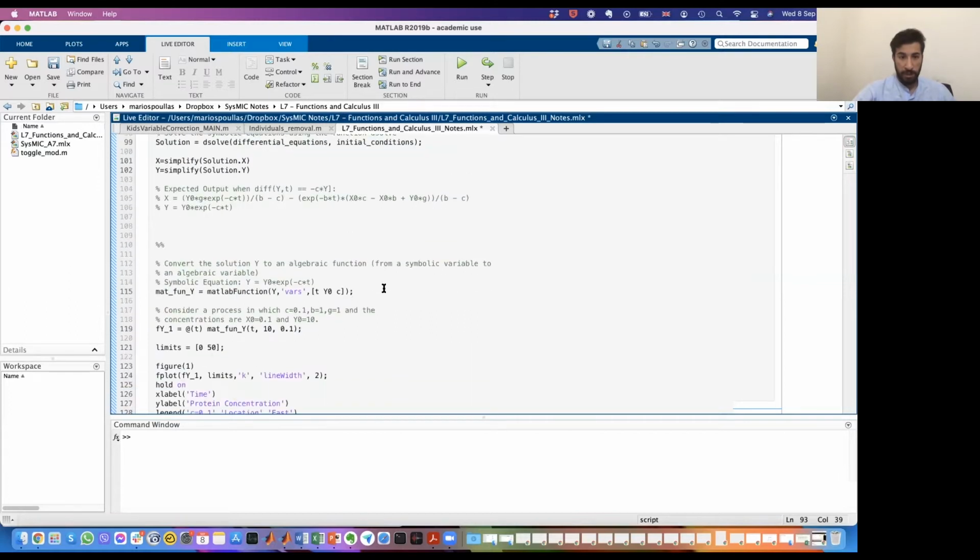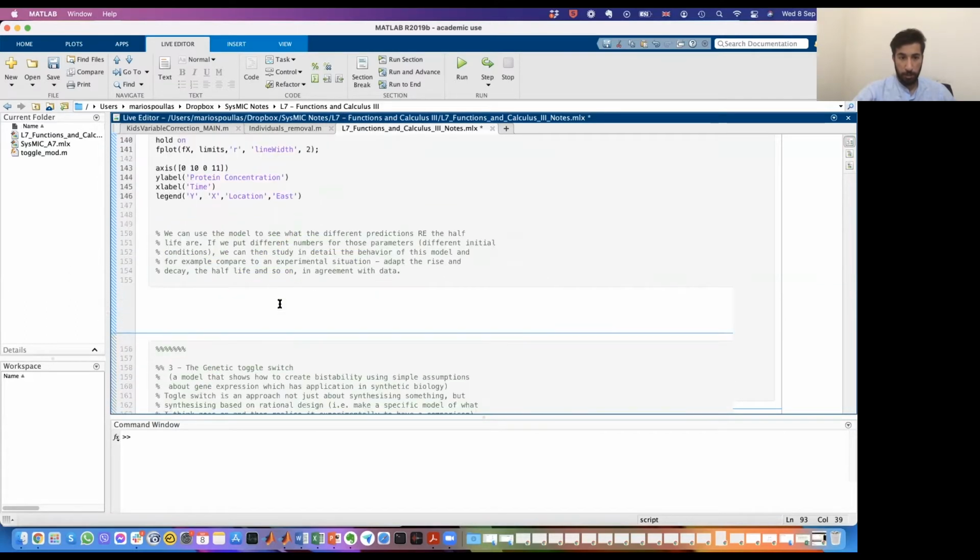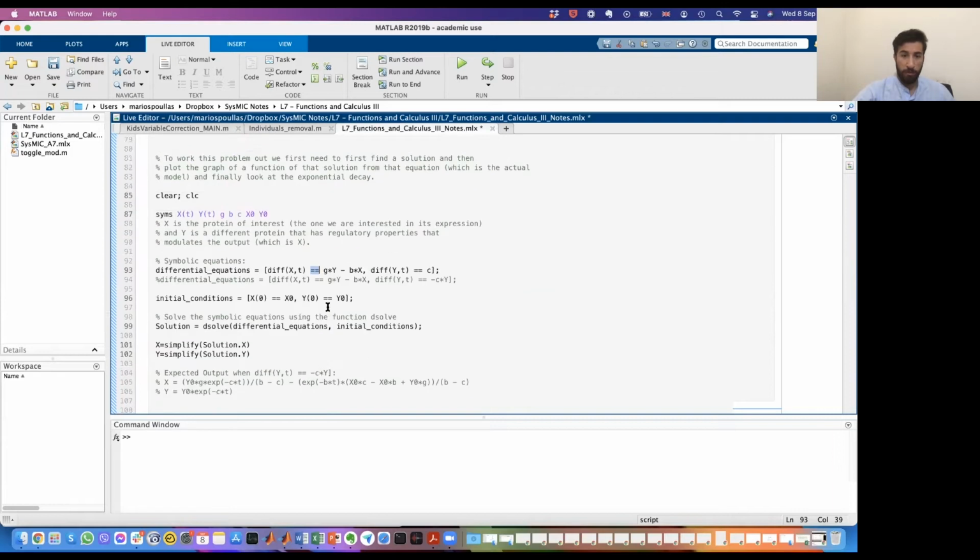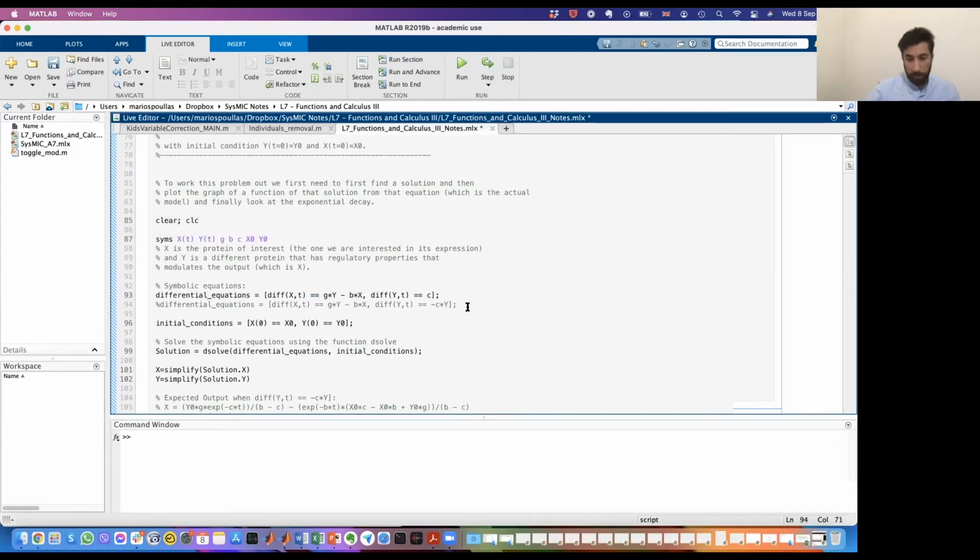I've not added any links at the bottom today, because all the functions that we are using today have been used in previous seminars, in previous calls. So there is no need to add them again. You already visited the MathWorks site, and you already saw how this works. If you don't remember, then please have another look at the MathWorks website.